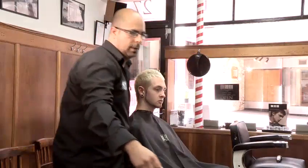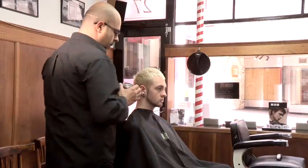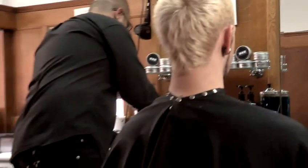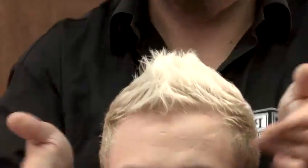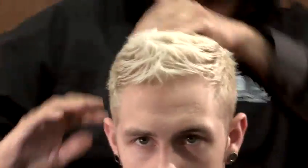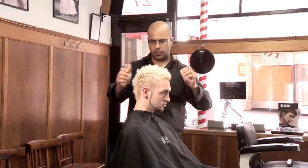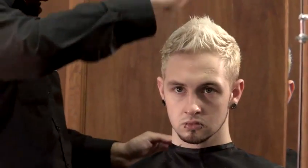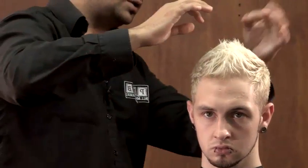Just grab some of our Pall Mall Barber's Mop Mad. Okay, just a little bit on our fingertips, rub it into our palm, okay, and then just glide it into the hair, making sure we get it all through the hair too. Now what we want to do is just create that roundness there, okay, which you can just start pinching it with your fingers. Right, so this is how you do a faux hawk hairstyle.